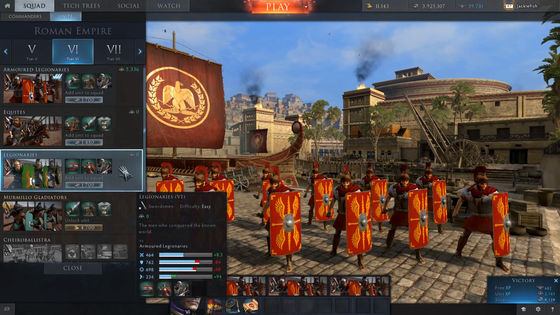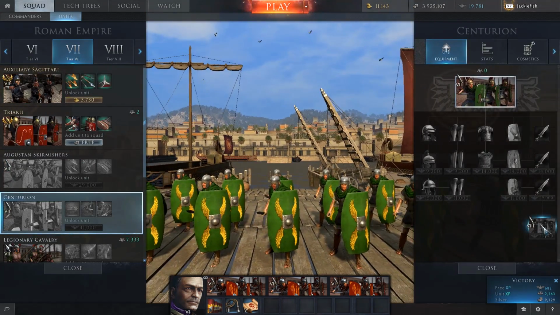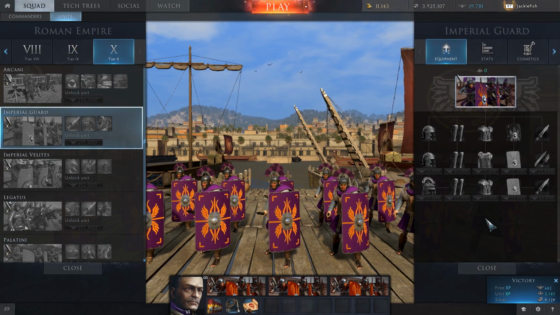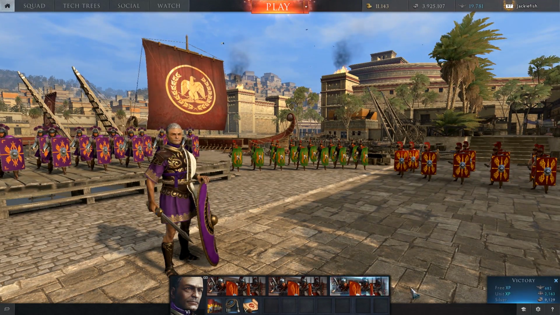I guess these guys are just really good because they're a bit more aggressive. And I imagine at the higher tiers, as you continue to go up, they become better and better, especially at tier 9 and 10. I imagine that they become really decent, and that speed bonus from Sulla is good.